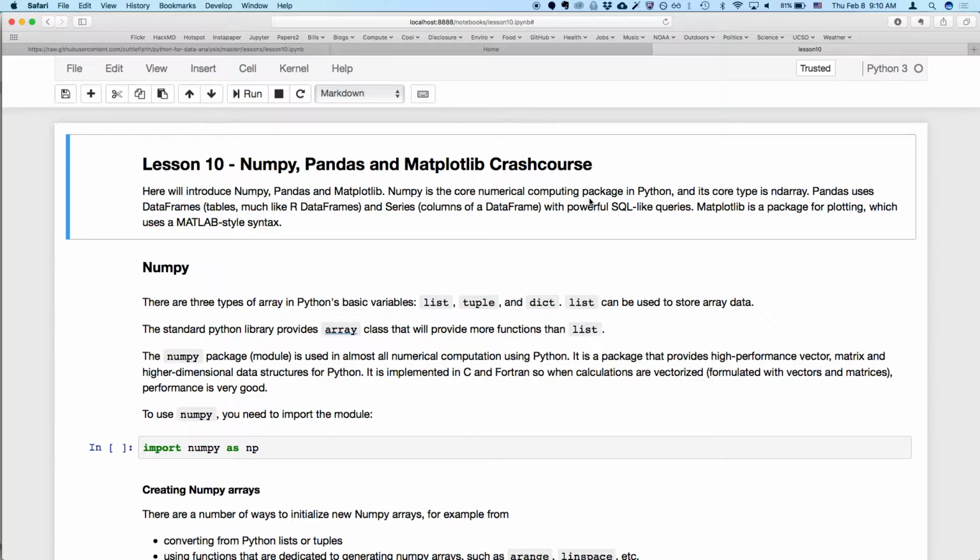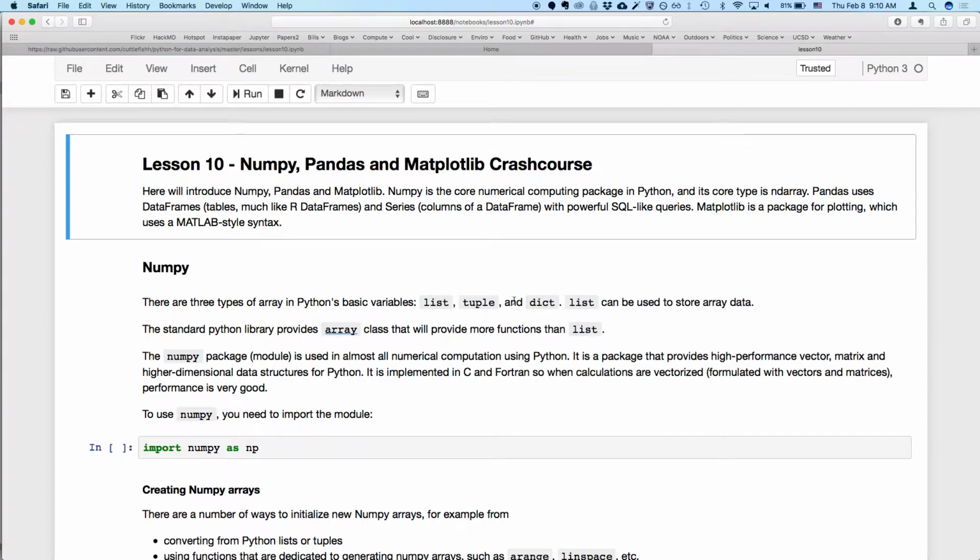Then the main data type in pandas is a data frame, which is like a table or an R data frame, and then a single column of a data frame is its own data type, which is called a series. And pandas supports these really powerful SQL-like queries. And then matplotlib is a package for plotting and has this MATLAB kind of syntax. So if you're familiar with MATLAB, you'll be able to pick up matplotlib really easily.